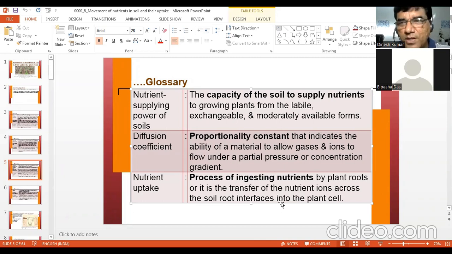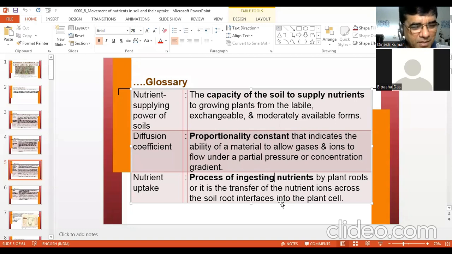It is just entry of nutrients into the plant. However, nutrient uptake will be completed only when this nutrient reaches the xylem cells. In the xylem cell, it will easily pass to different parts. So it has to move from the cell wall up to the xylem, and in reaching there, it is transported. You can say uptake of the nutrient will be considered completed when it is there in the xylem.